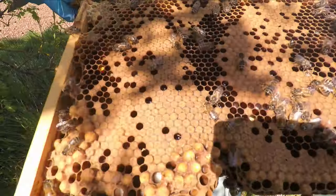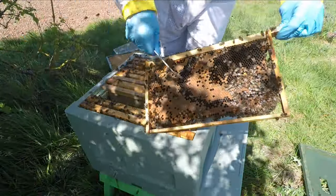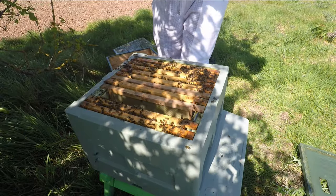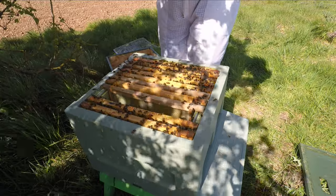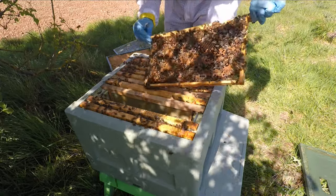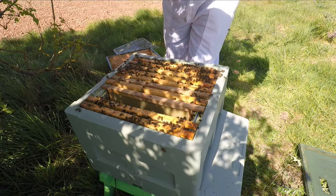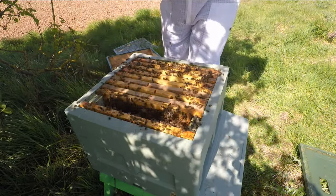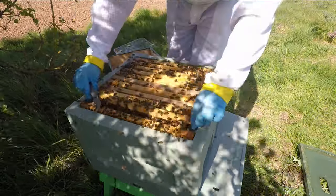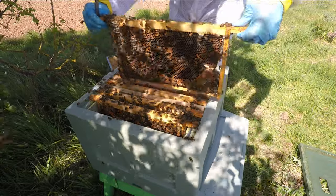I'm not sure if you can see, there's an emerging bee, hopefully in the sort of centre of the screen there. Quite a bit of drone brood in here. That looks like a queen cell, which I'll just knock down. It's not as good as the other one. Let's try and find any more cells. Don't appear to be any on there.